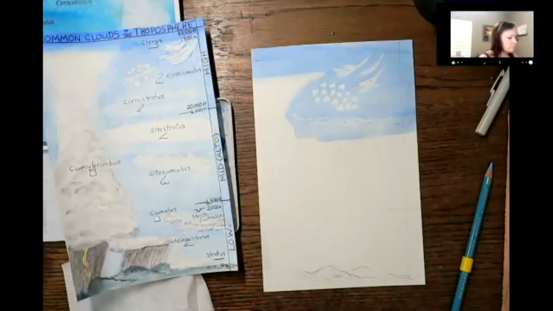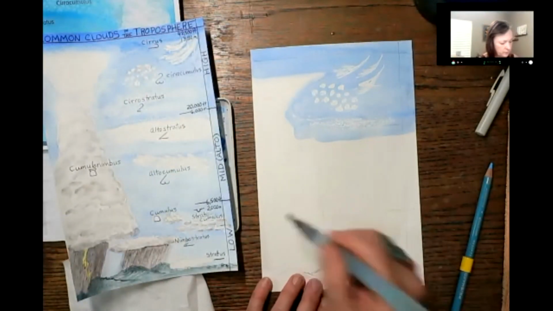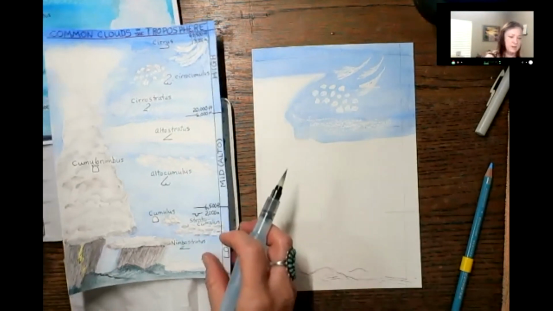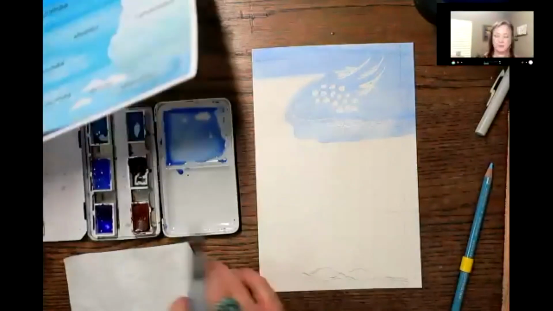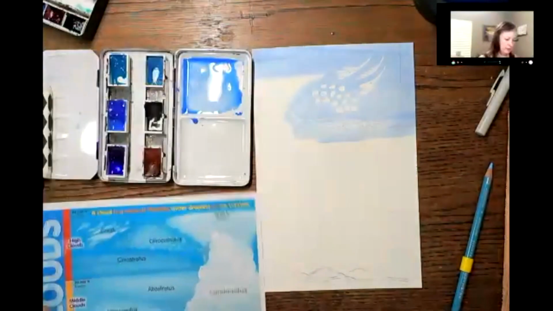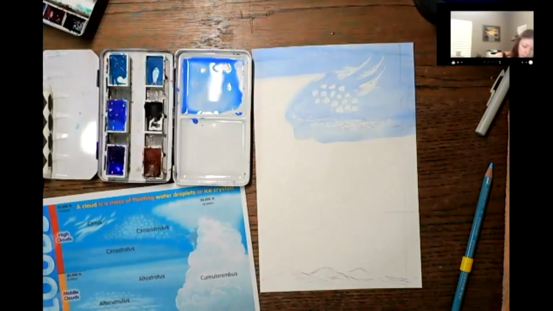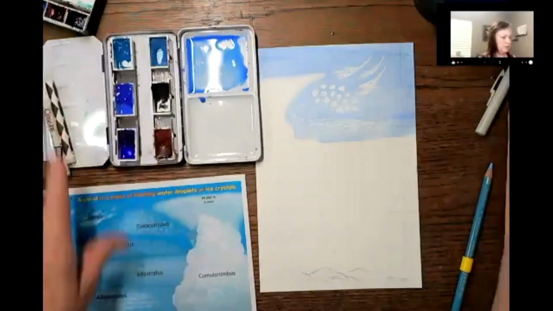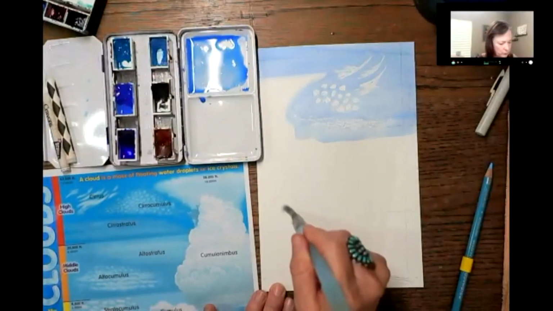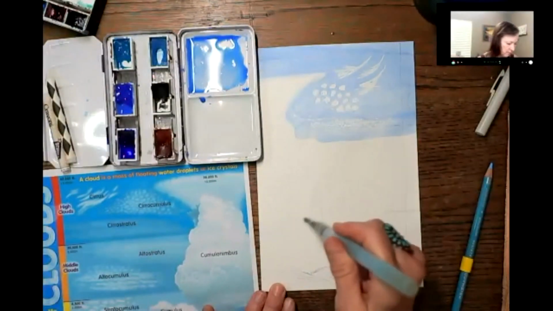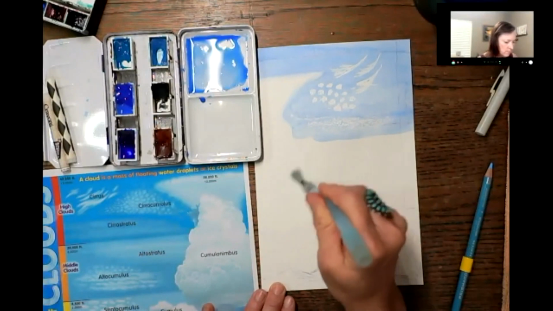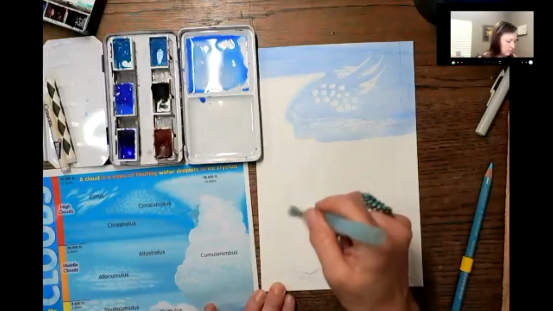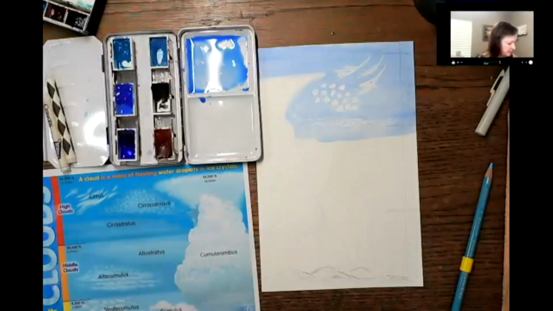And then remember when you want to add the gray to make your lovely cumulus, you wet it first. And I would probably wait till last for that, but I'm going to show you now.